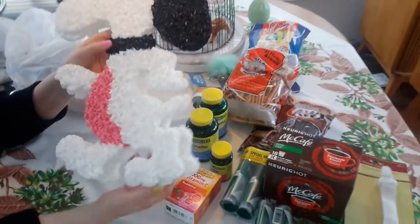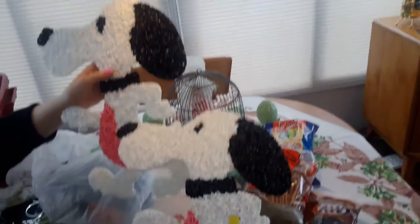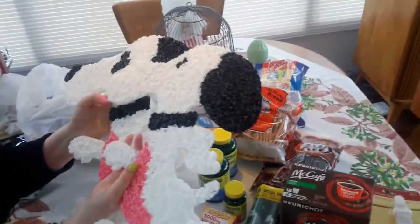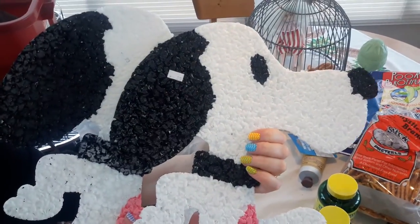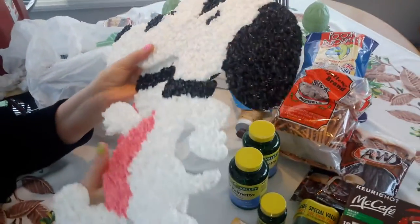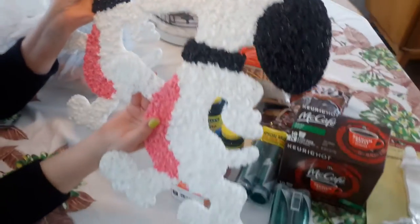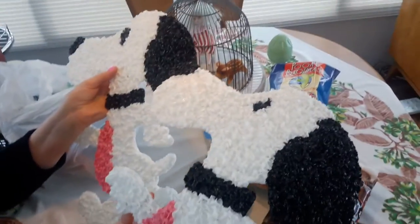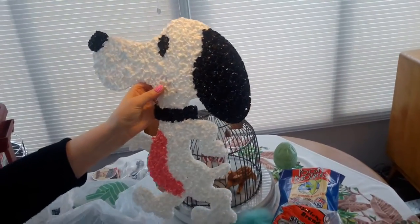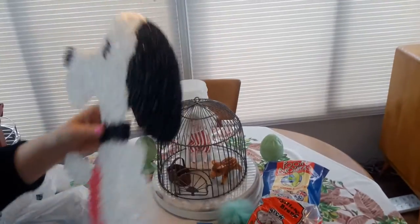Look at these beauties. These aren't Snoopies — these are Snoppies. Fake Snoopies are called Snoppies here. These were $0.99 at the Salvation Army downtown. I don't know what this stuff's called — plastic popcorn? Molded plastic things. But I love these and it's really cute — Snoopy for $0.99. He's so nice.